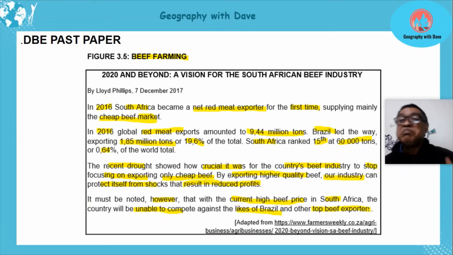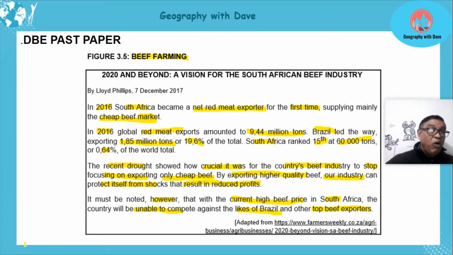Brazil can be the bosses. They can play with their prices. And each time we want to sell our beef, they can reduce the price. You understand? So we find it so difficult to compete with them. Okay, so we went through the article. And one thing again, you most probably will find something from the article that will be useful. That is what the examiners do. Remember that, in all your sections.